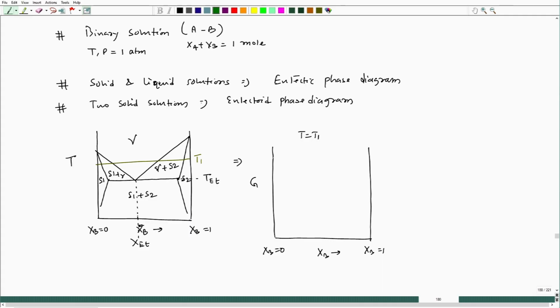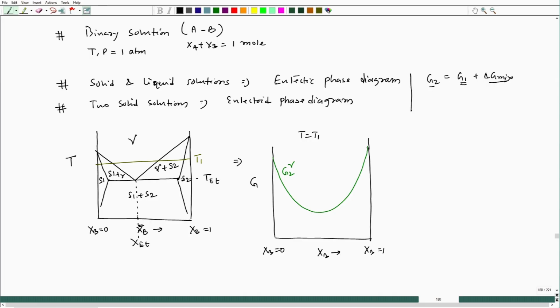Now, gamma, let me draw the gamma first. This is gamma, G2 of gamma. Remember why you are putting G2? Because we know that G2 is the solution free energy, G1 plus delta G mix. So, G1 is the unmixed condition, G2 is the solution, and delta G mix basically gives the free energy for mixing when we mix two elements.